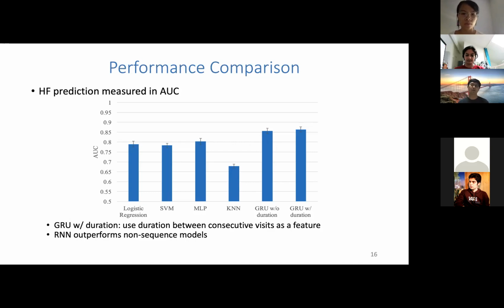So it's making a way more accurate prediction. And by the way, these two variants are actually the difference between using temporal information and not using temporal information. Temporal information being the irregularity of the visits. The one that does use the temporal information, I just appended the time difference or time duration between consecutive visits as additional information to the visit embedding.